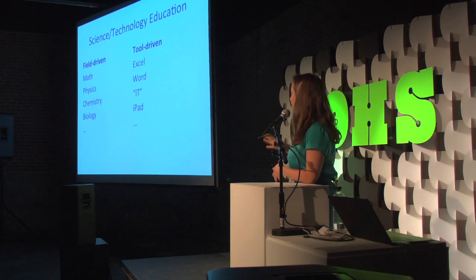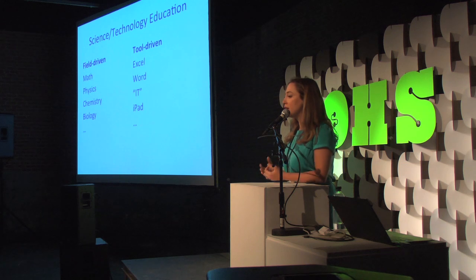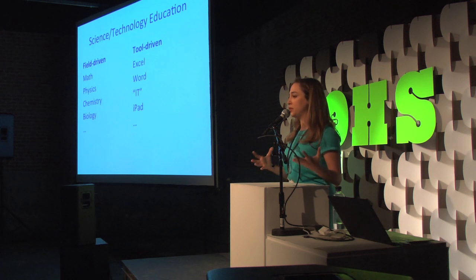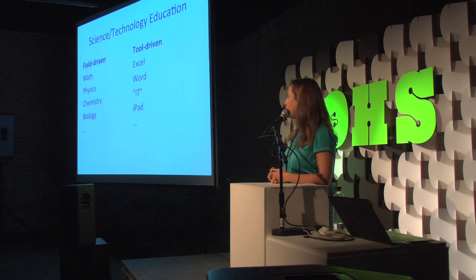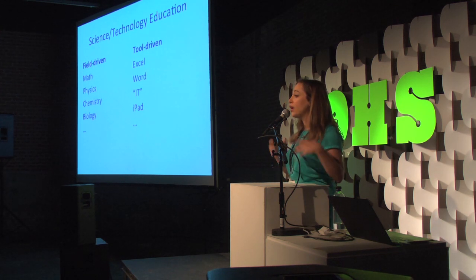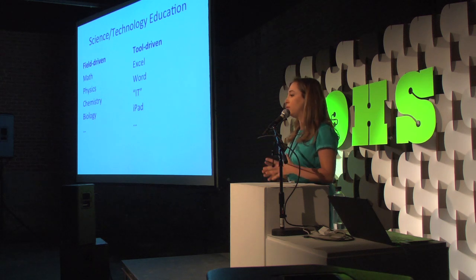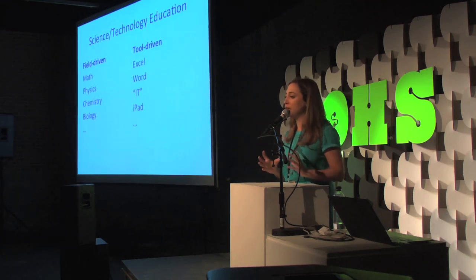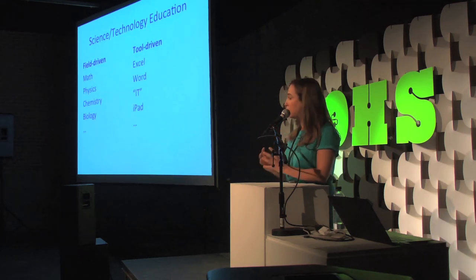Thinking about science and technology education, and I've been thinking a little bit about this, so this is a high-level thought, but I'd love to talk more with people about this. I've perceived 2 types of approaches to science and technology education. One approach is more field-driven, more discipline-driven, where you're taught math, you're taught physics, you're taught chemistry, and they're looked at in the context of a discipline, and each one is its own compartment.